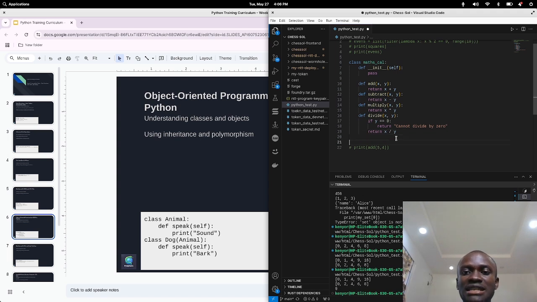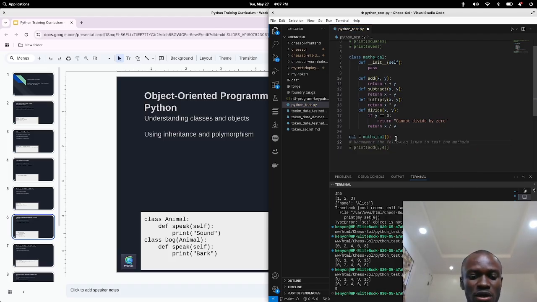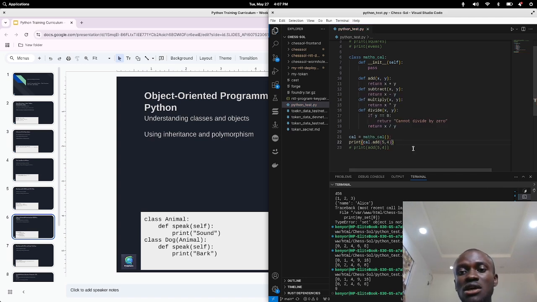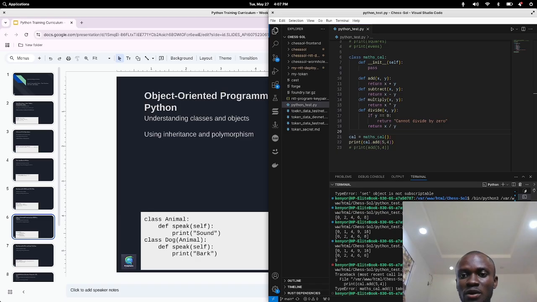So how do we then access this? We can say our calculator is equal to the maths cal. Yeah, so this is the class itself. We have called the class, and we can call up a method. We can call up a method of add, and in the same way we can include our 5 and 4. This makes your code look very cool. It also makes your code very matured, especially when later on you intend to carry out things like inheritance, or polymorphism, or some other stuff.